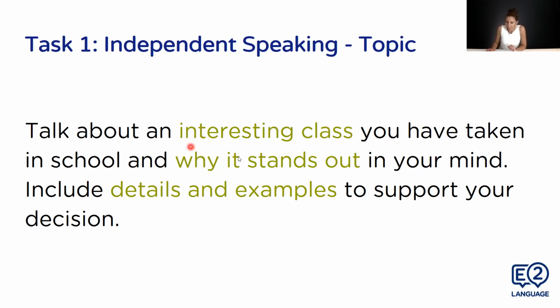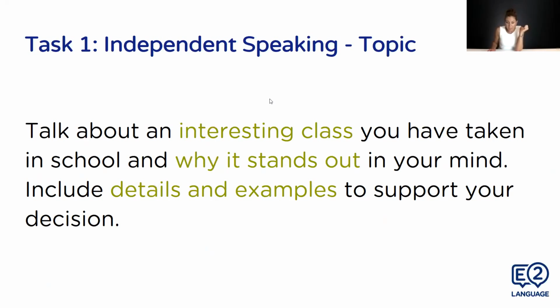Talk about an interesting class, so name the class, and then you can talk about when you had it and where you were when you had it. You can talk about why it stands out. Is it because you made a new friend in that class? Is it because you loved the teacher? And then explain more about it. So as long as you do these three things, then you've met the task response criteria.